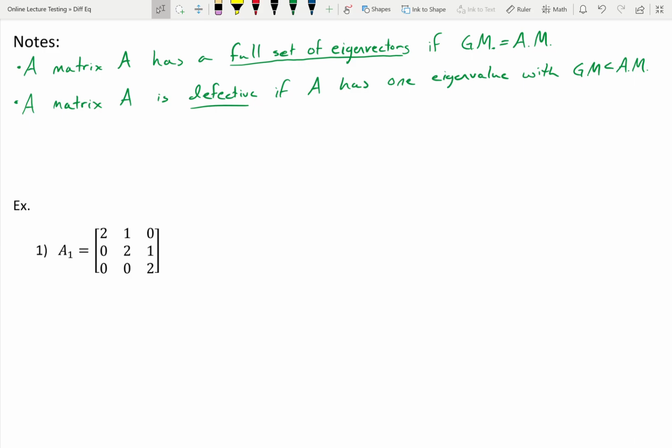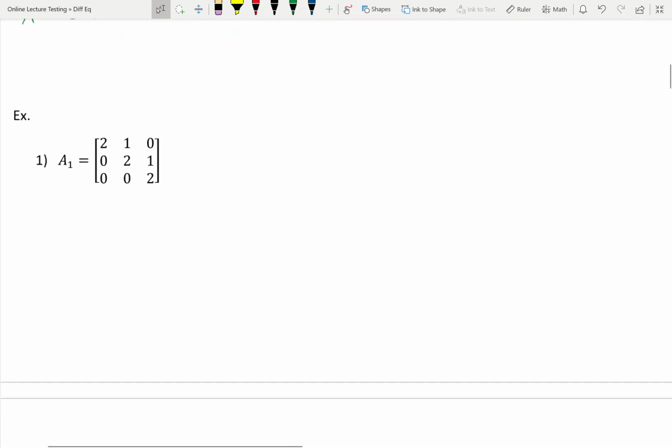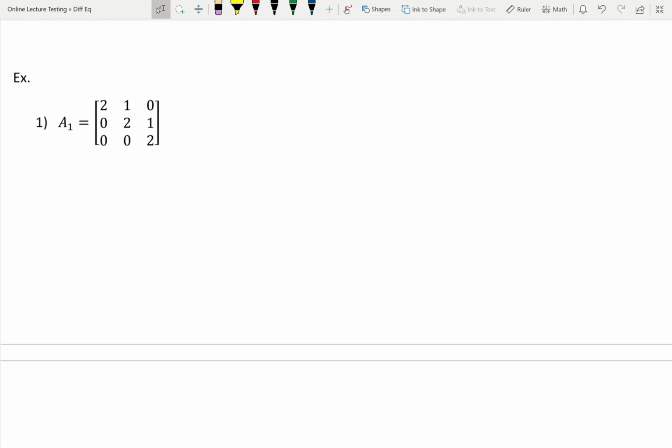Here I just want to see what their eigenvalues are, what their algebraic multiplicity is, and then also find out what their geometric multiplicity is. And so this is coming from the book, but this is really 3 good examples, and I'm going to go through the process of finding your eigenvalues and the eigenvectors and walk through it.